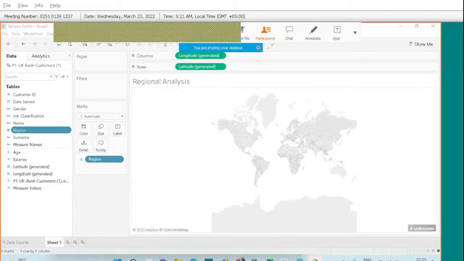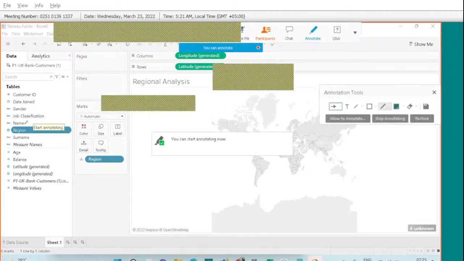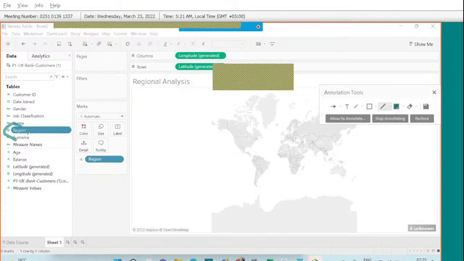See, I'll tell you something. What Tableau does, Tableau reads the column name. If the column name is country, okay, so what happens in that case is Tableau understands that there will be some geographical data in that. So it automatically assigns that over here. So Tableau comes with some intelligence, right? Tableau comes with its own intelligent features.